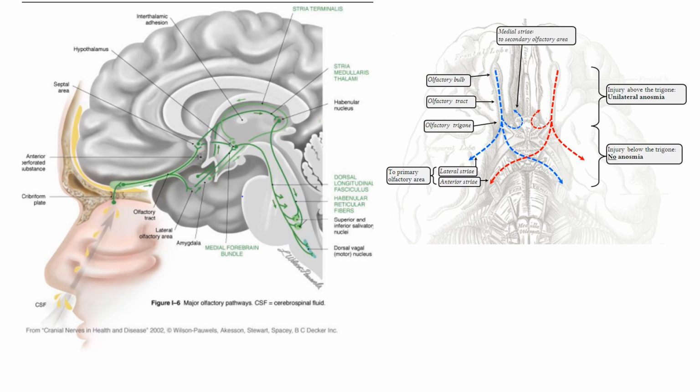And then if you look a little further down, you can see the dorsal vagal motor nucleus, so cranial nerve 10 getting involved. And of course it would, because that's the parasympathetic response getting us into rest and digest, ready for the internal viscera to start to digest food and open and close different sphincters. You'll learn all of that in your digestion quarter. Looking to the right, I thought that was a nice clear picture to show you the olfactory bulb, tract, trigone, and then out to the lateral stria area. And then in the red, you can see that as well.